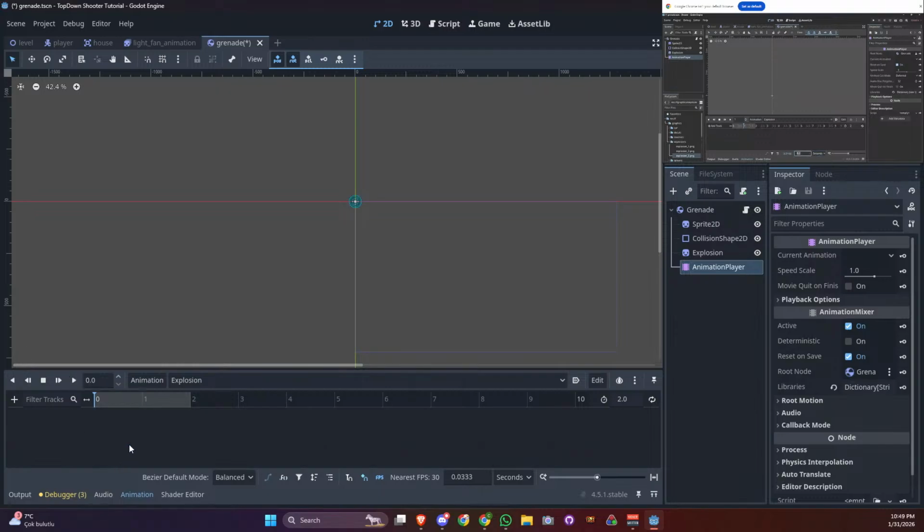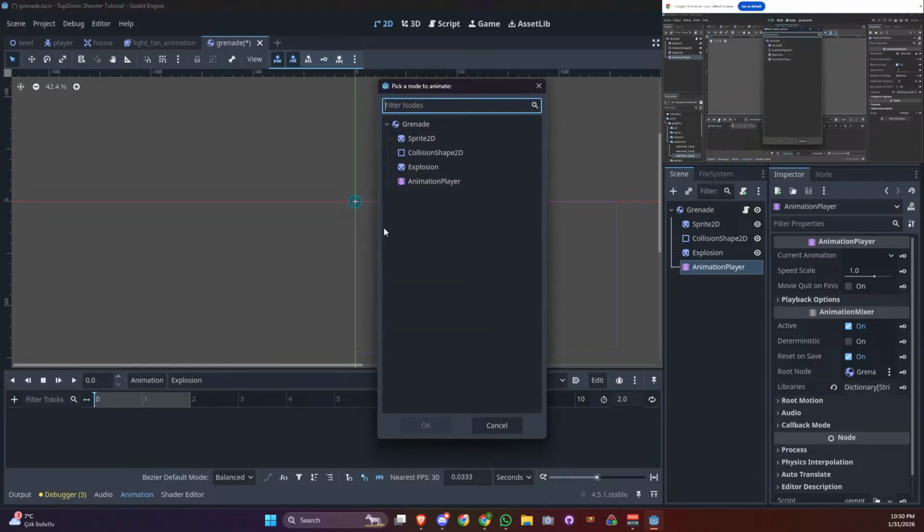You can also change the units, they're seconds or frames per second. The indicator, right now, we are moving in increments of 0.1 seconds. And quite a few more, but none of this really matters. What instead is incredibly important is this add track. If you click on that, you get a menu of what kind of value you want to animate. In our case, we want to animate a property track.